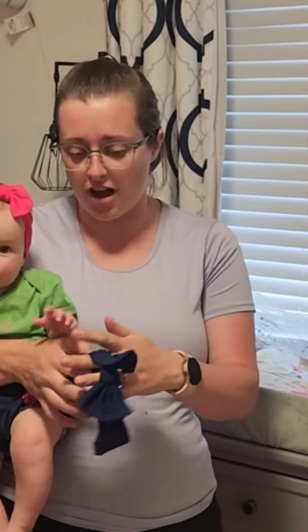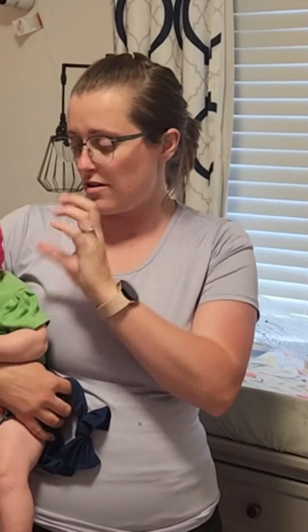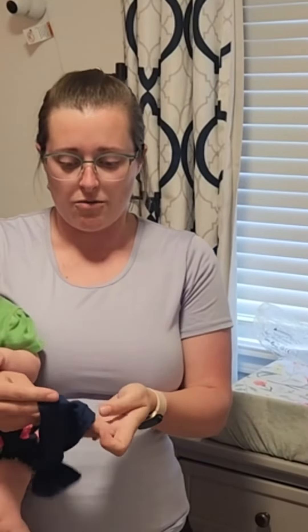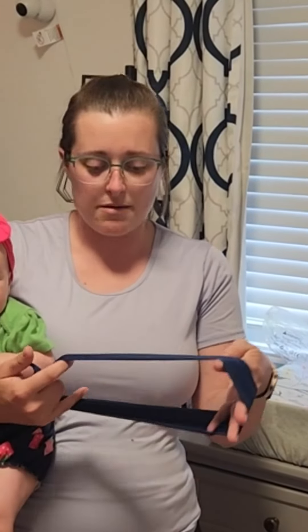So they're nylon, which is awesome. They're super soft. They can go over their ears because it's a wide band, or you can bunch it up. I have it over her ears right now. So here we go — this is what it looks like. It can go wide, see the width, it can get pretty big, or you can bunch it up and look how big they go.